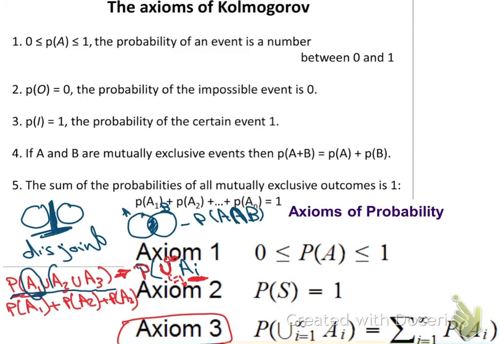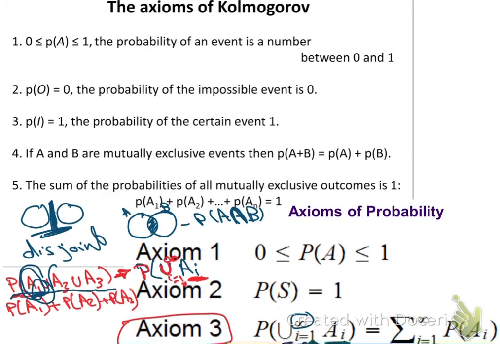Here, the way it is written, the probability of the union of Ai is the union of all Ais: A1, A2, A3, A4, A5, A6, A7, whatever. But the starting point, whether I start from 1 up to infinity, or from 5 up to 7, or from 13 up to 29, will be determined by i. If i starts from 1, I start from A1. If I put i equals 5, I have to start from A5. Here the starting point is i equals 1, and the ending point is infinity.